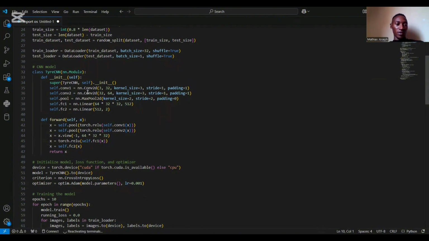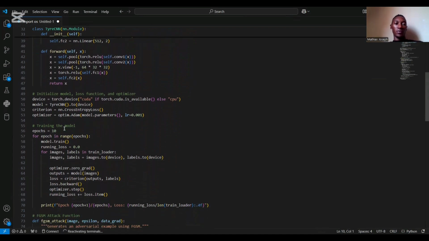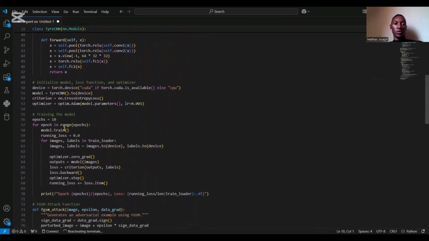So this has the max pooling, and then basically this function here helps us to classify the images. Then we initialize down here. We're initializing the model, declaring the loss function and the optimizer.